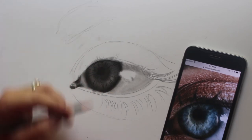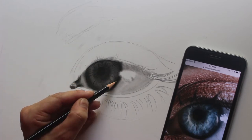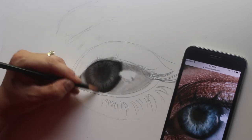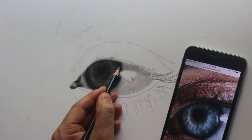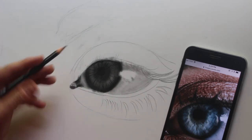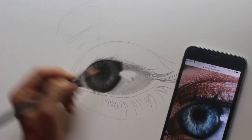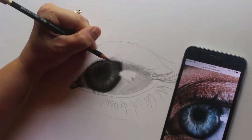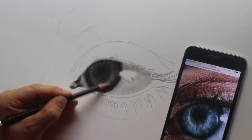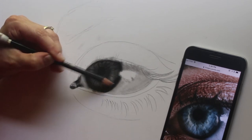I want you to notice the way I'm using my pencil right now. I'm grabbing, putting pressure and then releasing the pressure, just sort of wisping. I'm doing it really quickly so you might not be able to tell, but when I do it in slow motion, it's sort of just like you grab the paper and you swipe across. That makes it look more natural. Now I'm going to go one more time around the edge of the eye and make it dark.